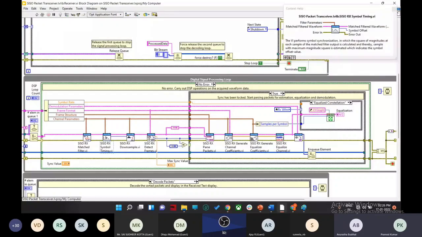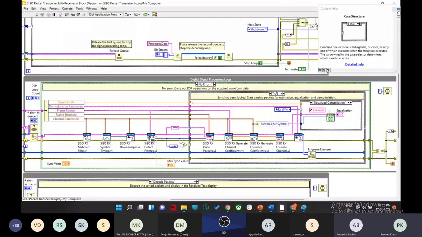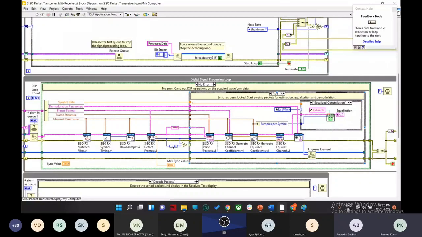So this happens here. If there is a frame we are receiving at one time, and another part of it in the next time slot, it will store the present time slot data and wait for the next state to come in. If the next state has come in, only then it will become true, and it will go to the packet stitching process. Here the packet stitching happens, and then we generate the channel coefficients, and we do equalization of data.